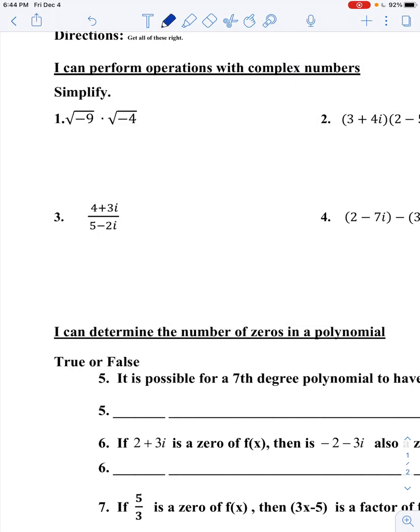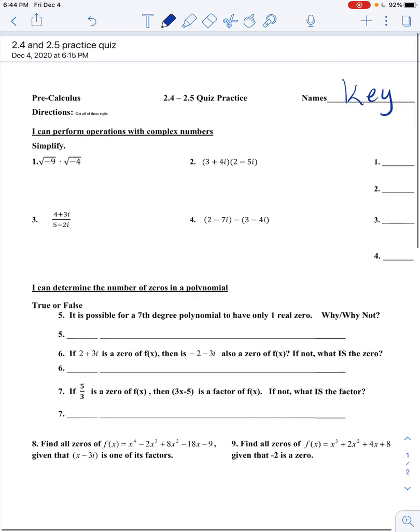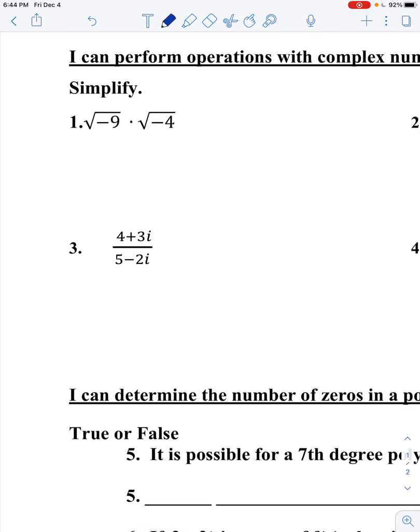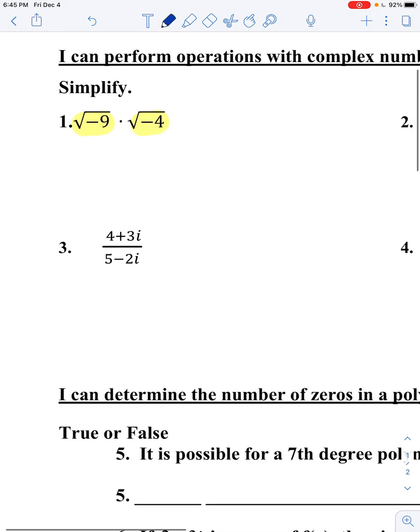Alrighty, as promised, I'm going to go through this quiz practice and try to help you out. So first of all, when you have the square root of a negative like you do in this problem here and here, you can't just get rid of them. What you need to do is think, okay, the square root of 9 is 3. The square root of a negative makes it a -1 because you're thinking of splitting it up into this. And the core thing to remember is that a -1 under a square root now means i. And if you have an i squared, that has a value of -1.